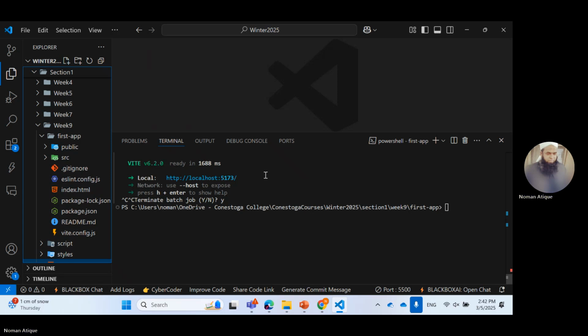So first announcement, again, I'm just making a clear announcement. Whenever you send me a project, whenever you send me your in-class work, whenever you send me your assignment, or if you are sending me some final paper, which is also a React project, never send the node modules folder with that project. If you send your project with the node modules folder, what will happen? 50% of your grade will just be deducted at that point.